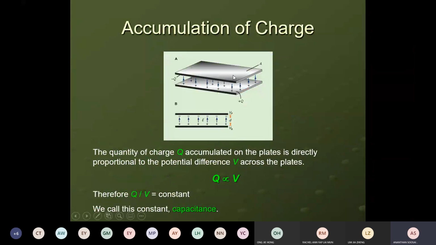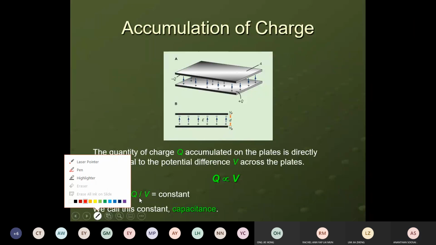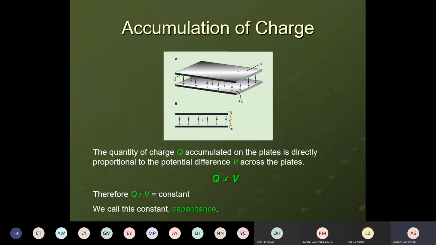So a capacitor is made of parallel plates with a vacuum in between. They found that how much charge you can store on the plate depends on what voltage you supply across the plate. That determines how much charge is stored. So this is the capacitor. You connect it to a power supply of 6 volt. Let's say 6 coulombs are stored in the plate. You raise this voltage to 12 volt. The charge stored here will be like 12 coulombs.